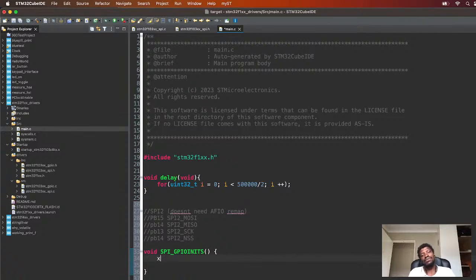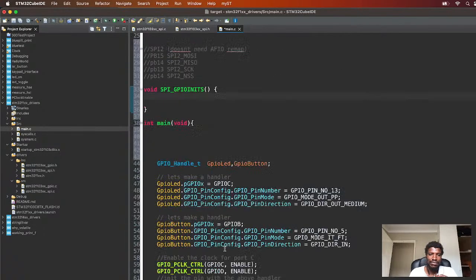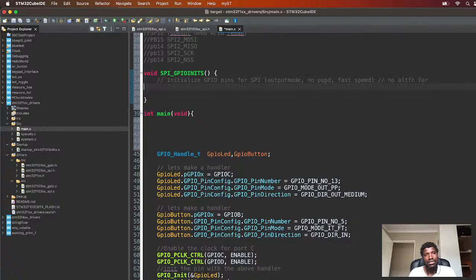Basically, number one, get that port on, start the B port, set these pins as output, per the comments that we did. Start the B port, put them in output mode, no pull up, no pull down, fast speed. Once we set these pins, we can start from there. Okay, cool.